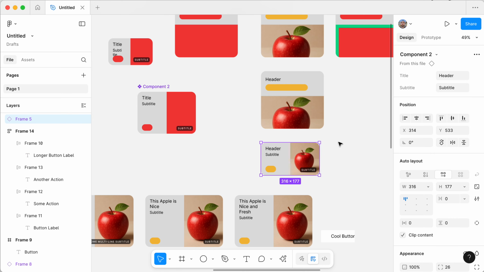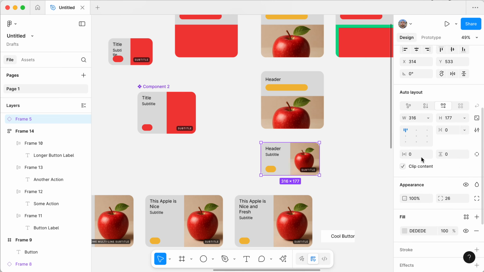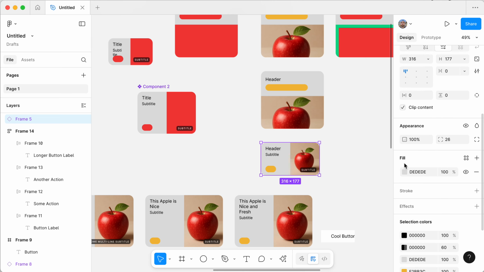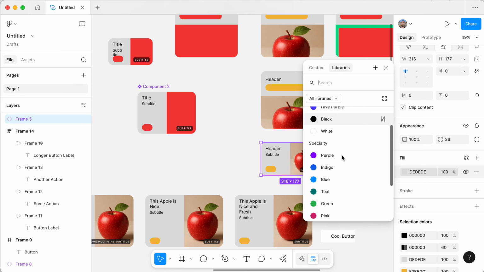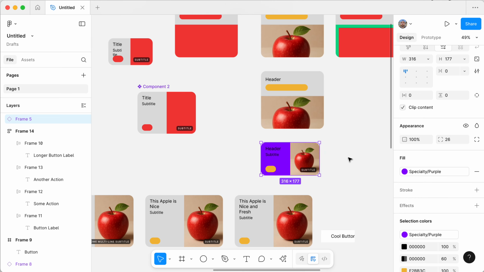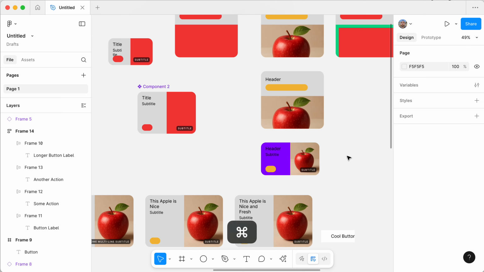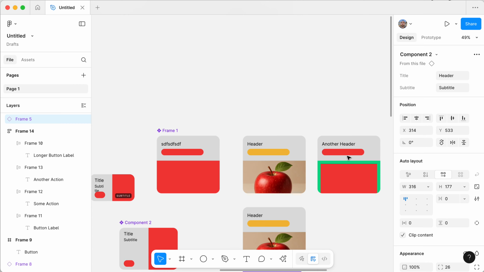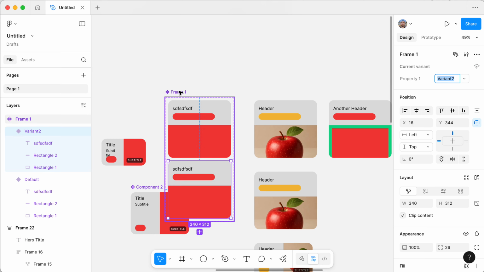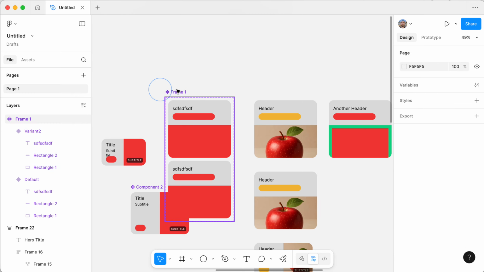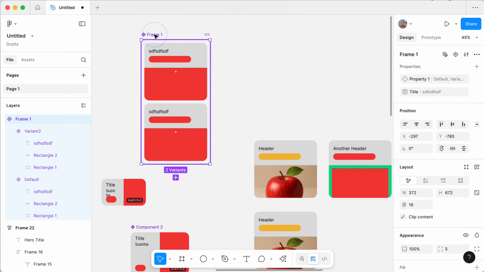Of course, there's always more. There's a lot of things you can do in Figma. You can prototype, you can use variables for your fills, have libraries of components, use these colors from the library. By the way, for the components you can have variants. So you have two variants now.